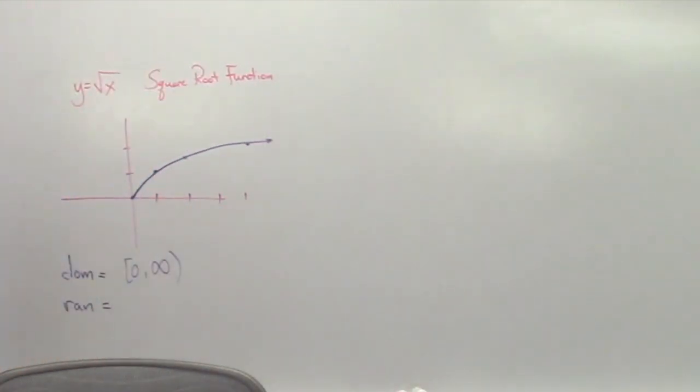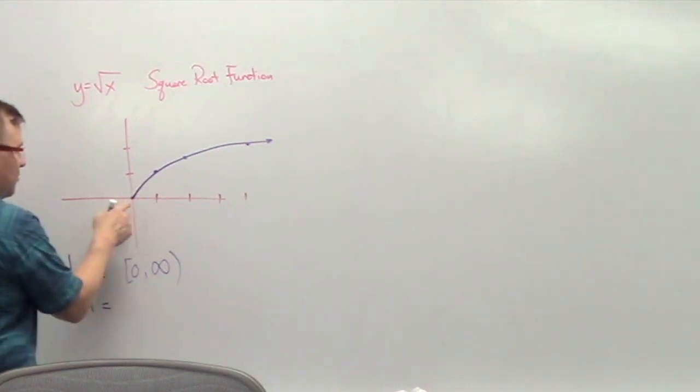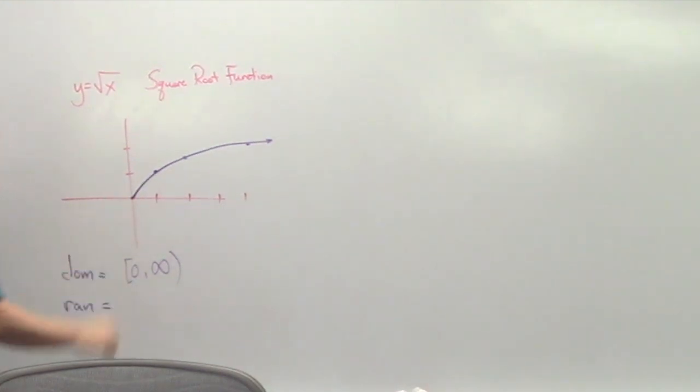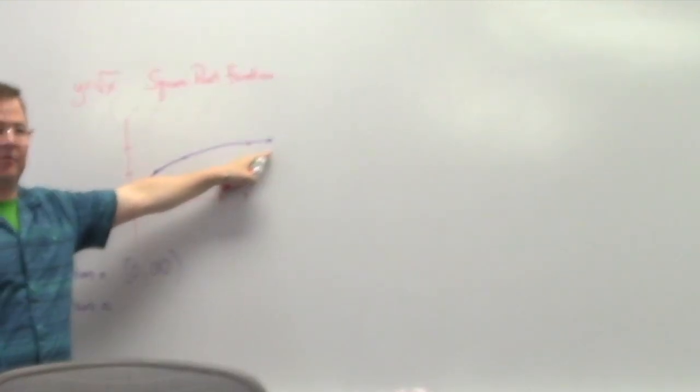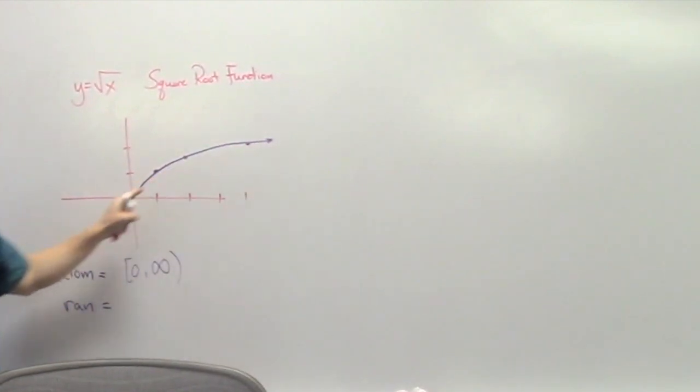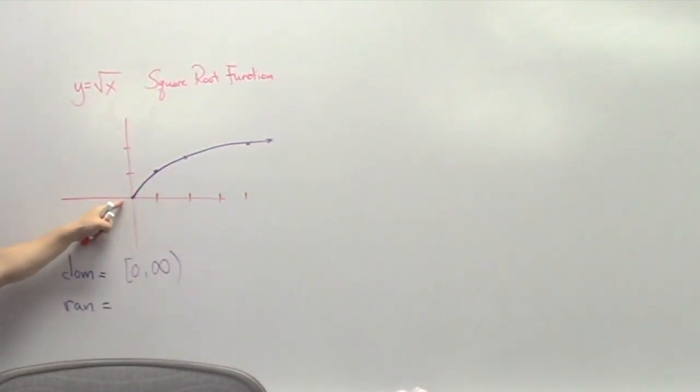So when I'm drawing graphs, and from time to time this will be important on testing situations, sometimes when the graph comes to an end, like here, I put an arrow to indicate that the graph keeps going. It would be a mistake to put an arrow here, right? Because it doesn't keep going. So since it comes to a stop, the question becomes, is the point at the very end part of the graph or not?